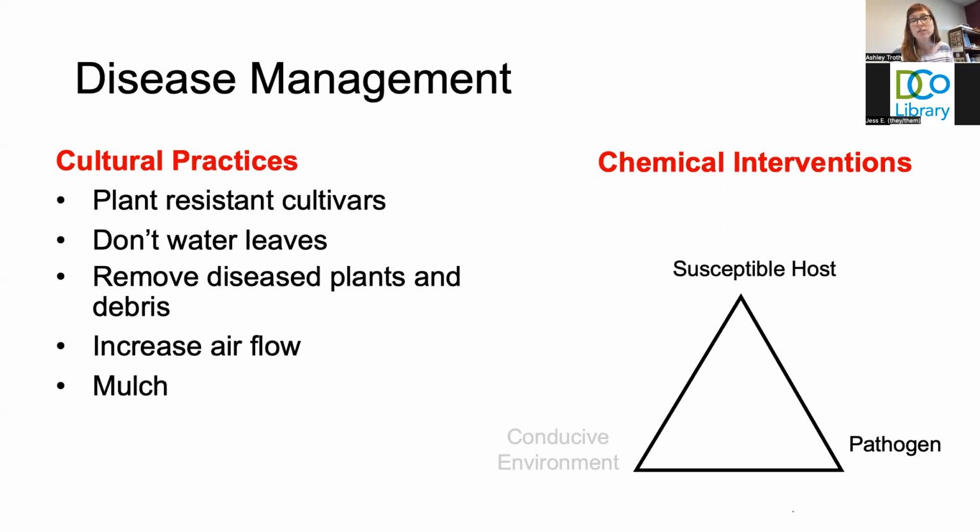Mulch. This is super helpful because a lot of our diseases actually hang out in the soil over the winter. And so what happens is leaves are out, and it rains. Rain comes down, hits the soil, bounces back up, carries a little bit of that pathogen with it. It's on the bounce, right? And so if instead you mulch, you make it so that rain can never cause the soil to bounce up. That's really helpful. It keeps those pathogens in the soil.